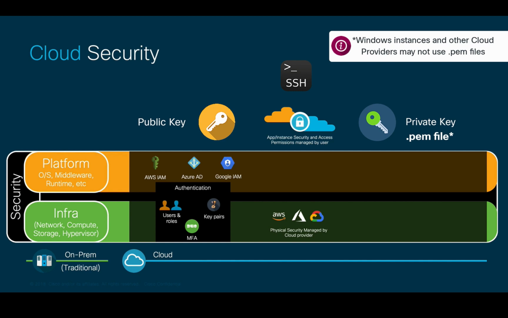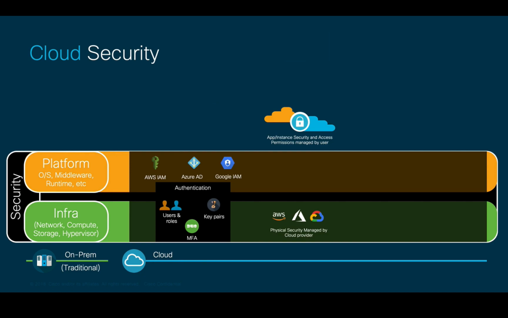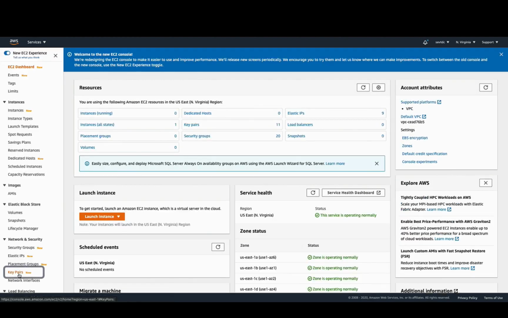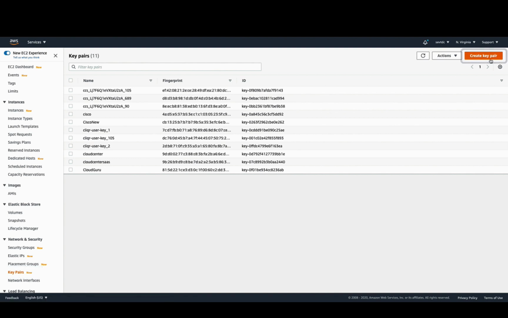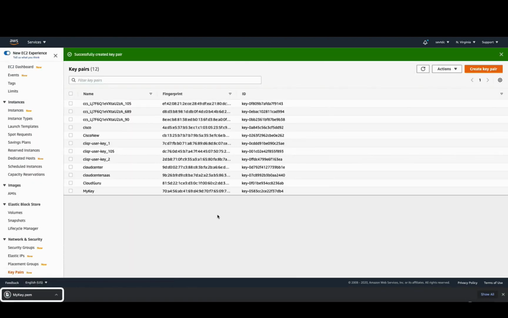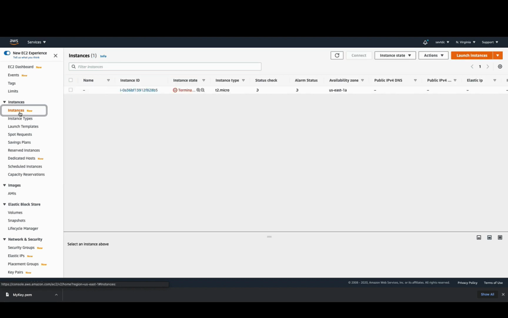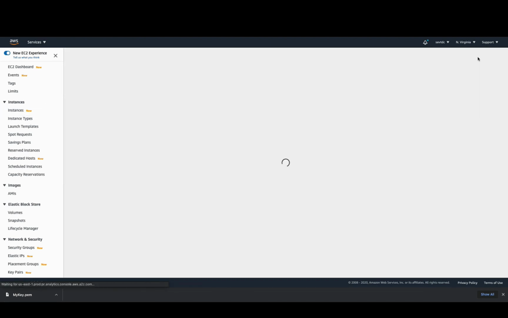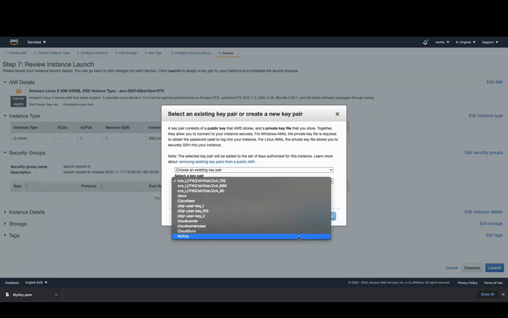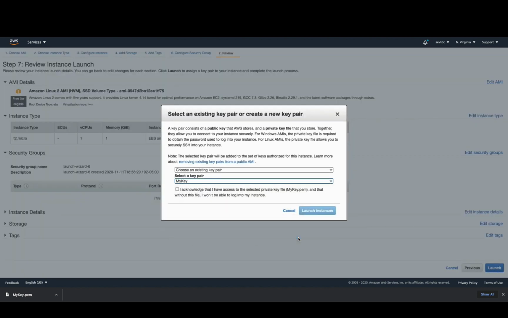Anyone who possesses your private keys can connect to your instances, so it is important that you store them in a secure place. Creating a key pair is fairly easy. If we take AWS as example, you just have to go to EC2 and in the key pair section, just create a key pair by adding a name to it and then just store the .pem file. I can now go ahead and create a Linux EC2 instance, and as part of such process, I will have to specify the key pair I want to use so that I can access it later through SSH.